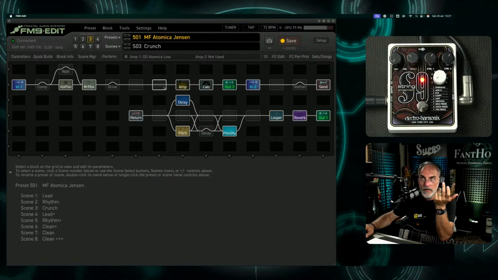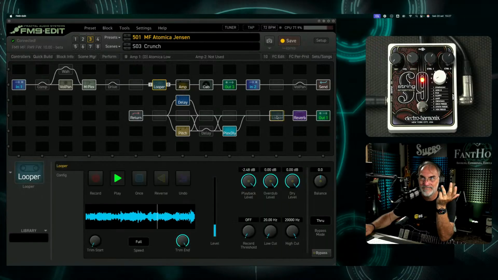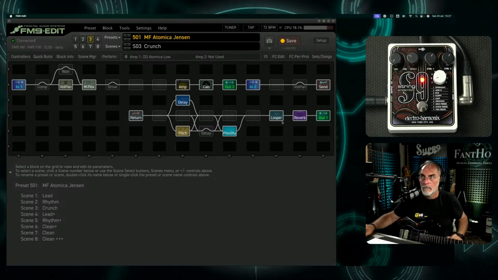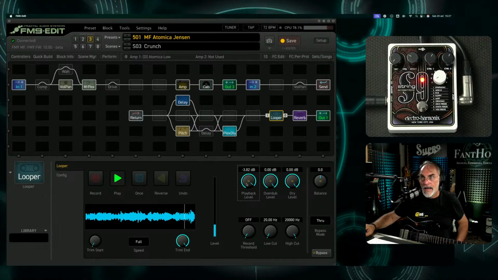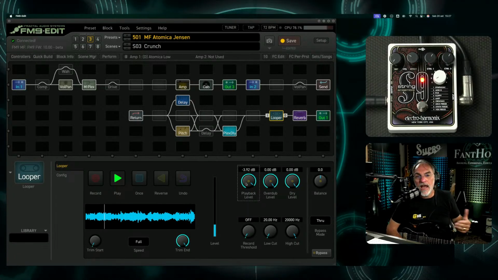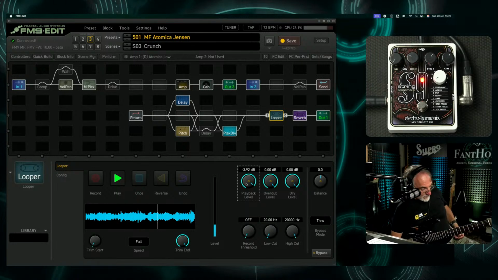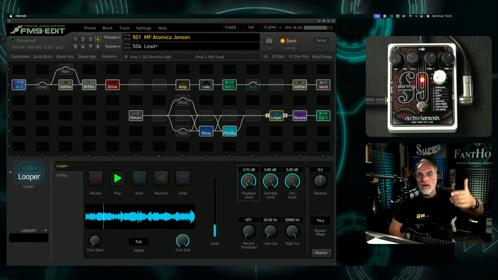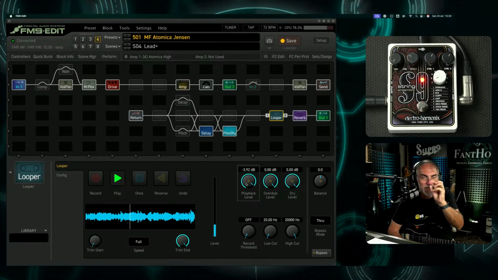If I put the looper here, this is very bad. I usually put the looper just before the reverb. And then I can change everything before the looper, because the looper is the last block, not just the last, just before the reverb.